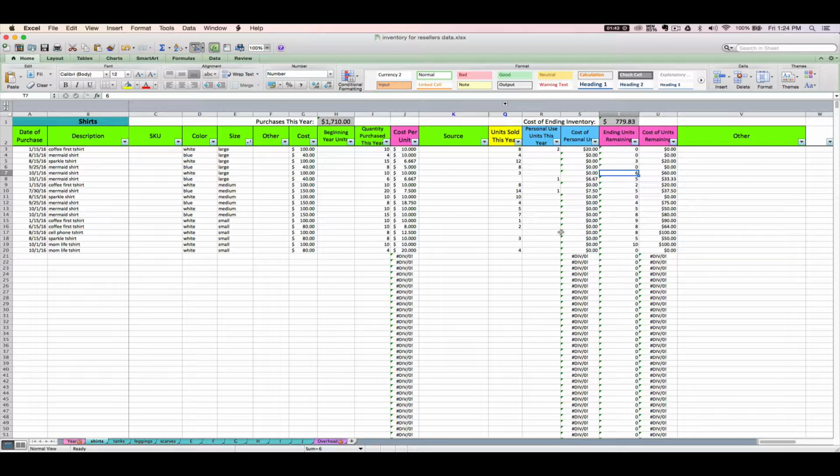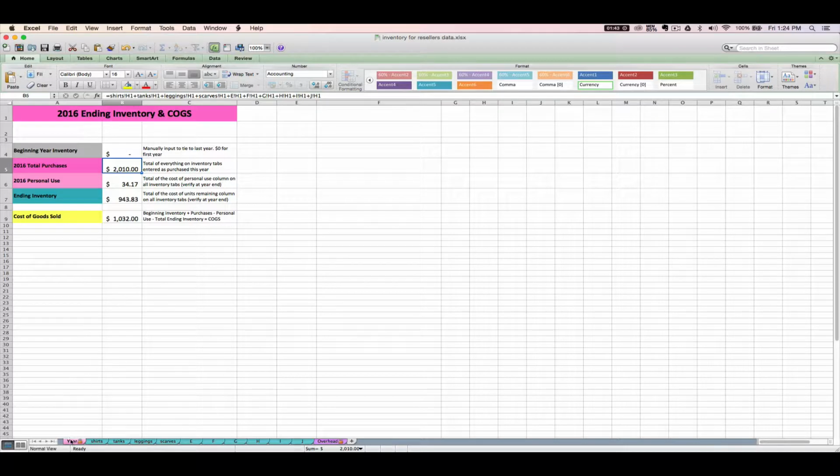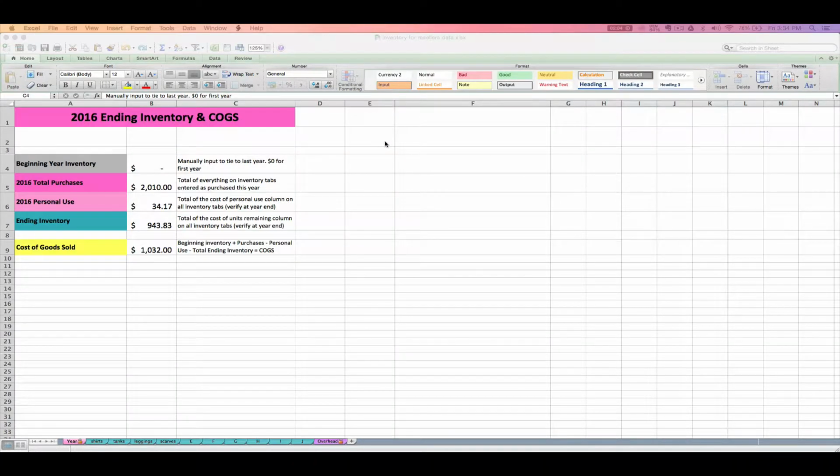You might be doing this around when you're filing taxes, or you might do it right at year-end and then revisit your final saved spreadsheet later on in the next year when you're doing your prior year tax return. Because you usually have like 3 or 4 months before you actually have to do your tax return for that year. So here's the really handy thing and why it's so important to update all those columns. When you're doing your tax return, you can click on this pink yearly tab, and it's going to summarize the main numbers that you need to fill out part 3 of your Schedule C. So let's take a look at each of these cells just so you can know exactly where they're flowing from, so you can make sure they're accurate before you use them for your tax return.